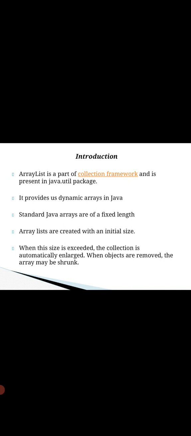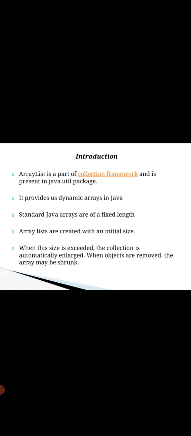ArrayList is a part of the collection framework and the package used to access ArrayList is util. It provides dynamic arrays. Dynamic means in whatever time we need, we can change the size of the array. Standard Java arrays are of fixed length, but in case of ArrayList, we can change the size of the array wherever we need.